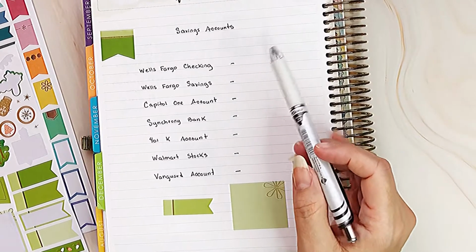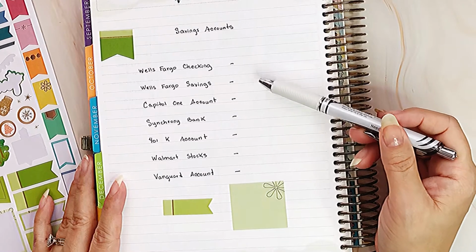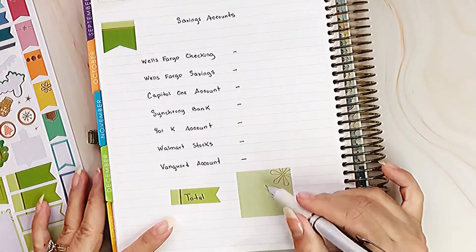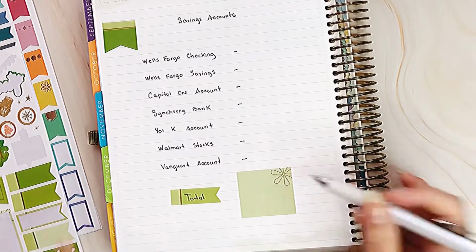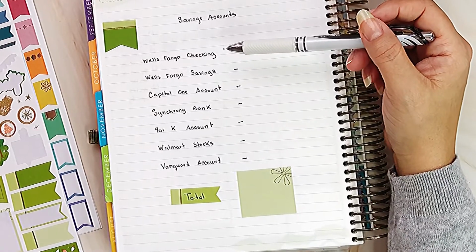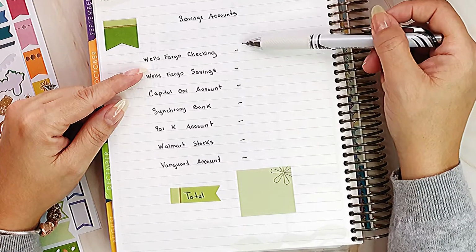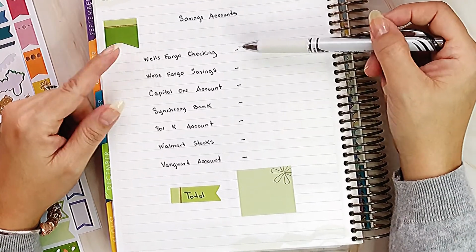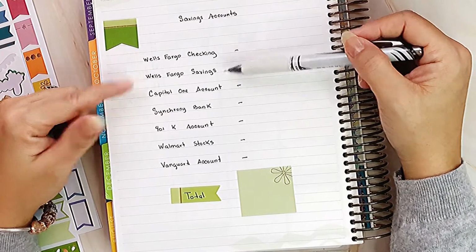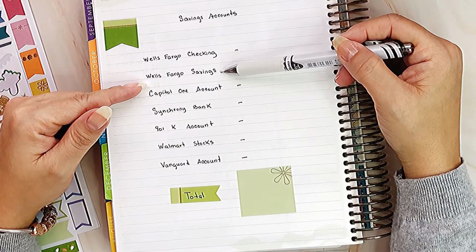Like I said, what I like to do here is list the bank accounts' balances on the first of every month, and I add up. I'm going to write total over here, and I add them all up at the beginning of the month. The reason I have so many bank accounts is that's the way I stay organized. For my checking account, that's where my checks get deposited. All the money goes there first, and I automatically have it withdrawn to the other bank accounts. So automatically I send to my savings accounts.